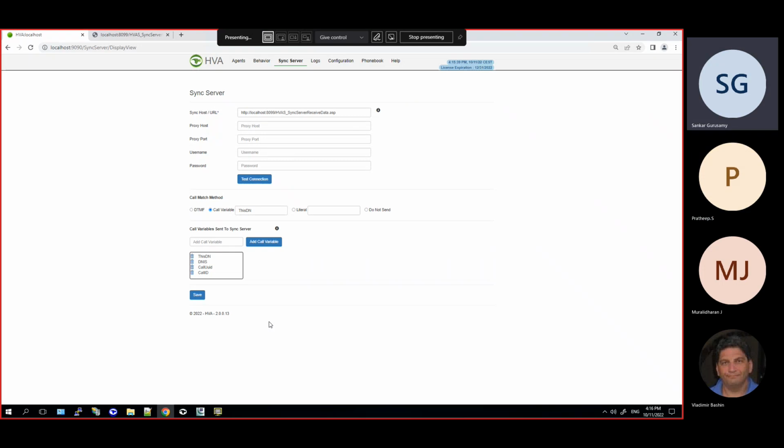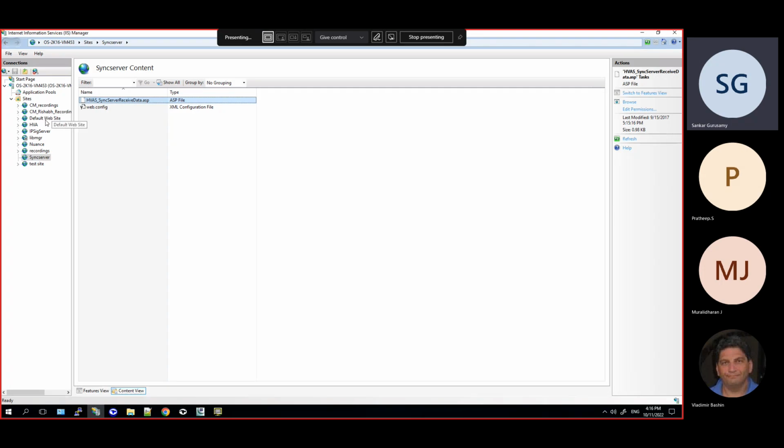Okay, these two should be installed, and then this ASP page, can we only configure it on the server where call master is installed? If I wanted to put this website somewhere else, it's fine. Still, this ASP page should be able to access that sync server exe.